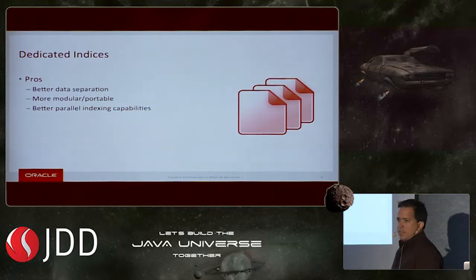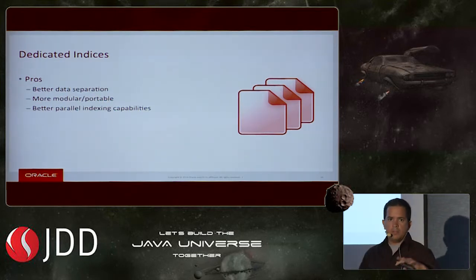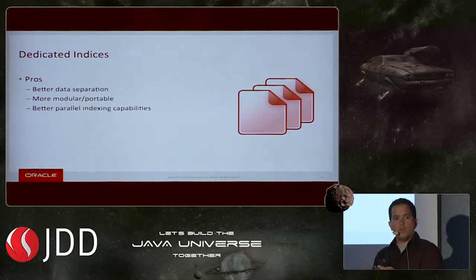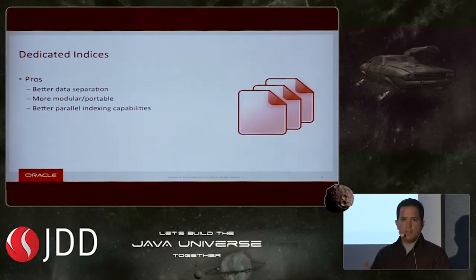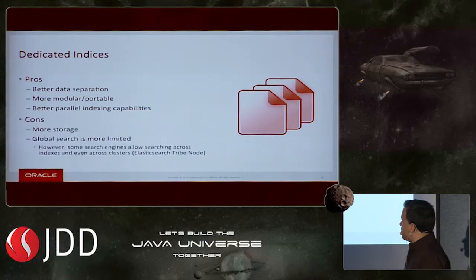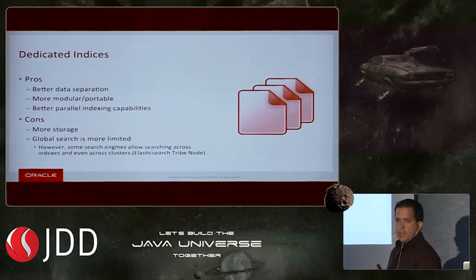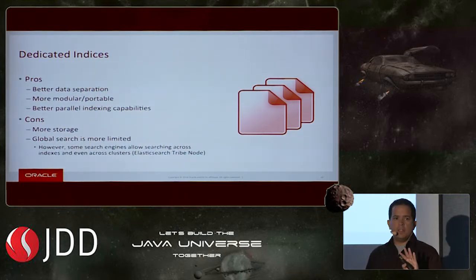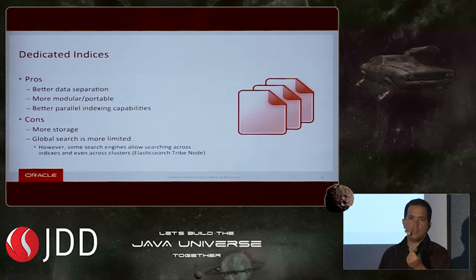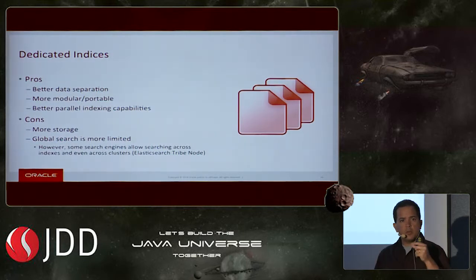Again, when I'm indexing, those requests can be better parallelized because I have different indexes, and they each accept one writer at a time, so to speak. With that, you're going to need a little more storage, because a word in an index only occurs once. So if you have multiple indexes, that word is going to be in all those different indexes. So it's a little more storage, not a whole lot, but something to keep in mind.